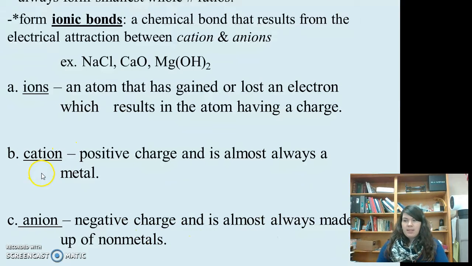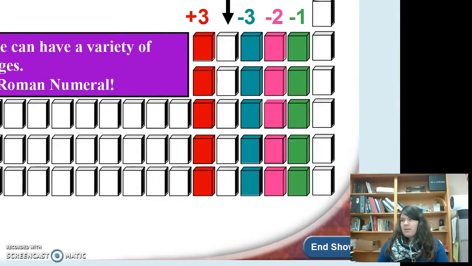And how can you tell if it's going to be a cation or an anion? You're going to get a pink sheet along with this that has these all listed out for you. Otherwise, if it's to the left of the stair-step line, it's a metal. It's probably going to be a cation. If it's to the right, a non-metal, it's probably going to be an anion. All right, we're going to keep zipping along here.